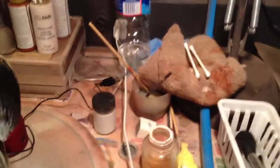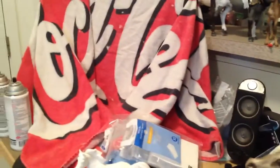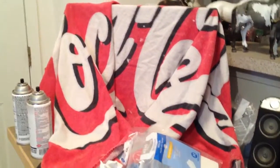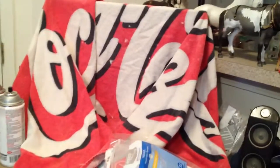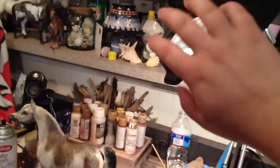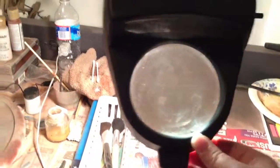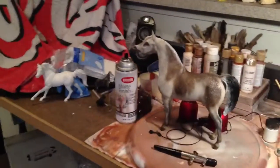I'll make a video on her in a couple minutes. My computer's over there hidden under my Coca-Cola towel, because I really don't want to get any airbrush paint or anything on that. And that's basically it. I have my worker's lamp here — it's got a magnifying glass on it for when I need to get up close and personal with my horses. I've got one side and the other side, and it's just another little cozy place that I call home when I'm working on my horses.